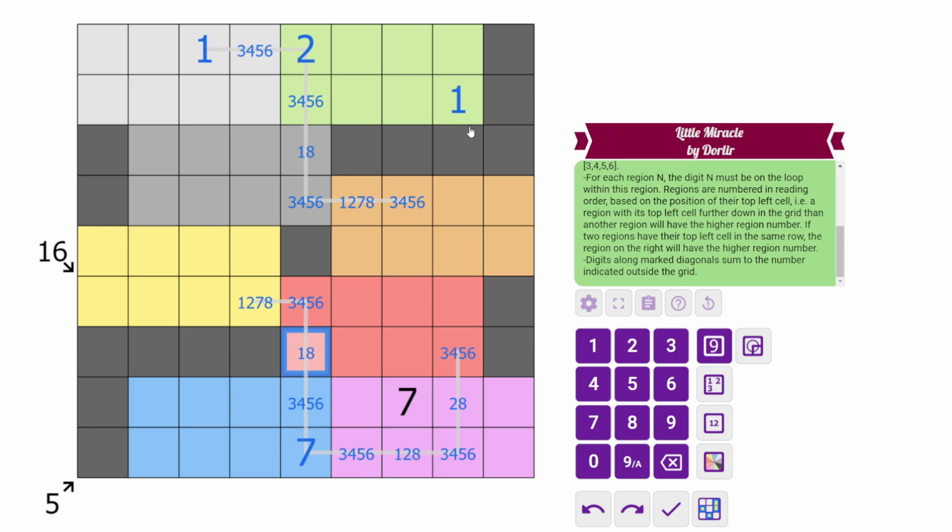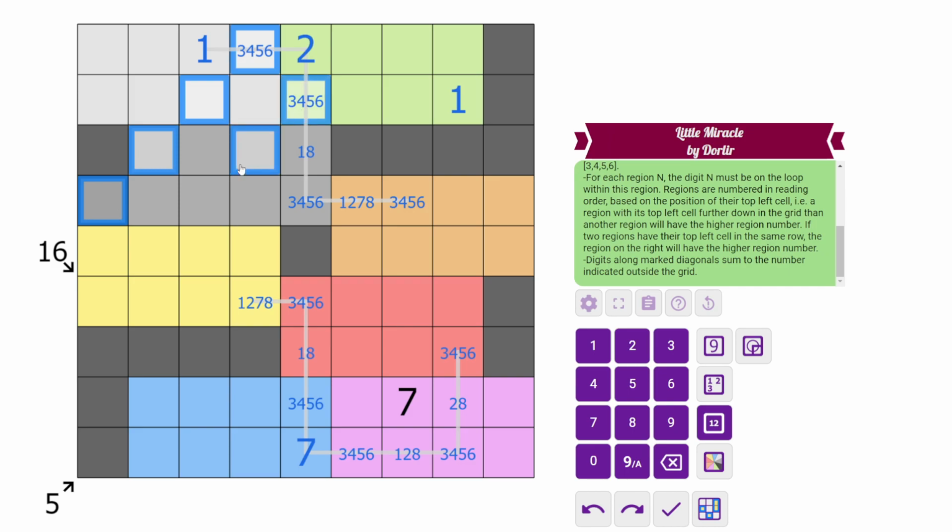Okay. This has to have a 3 on its loop. And because of the interior exterior alternation, it's interior, exterior, interior, exterior, interior, exterior. It's like a checkerboard, right?